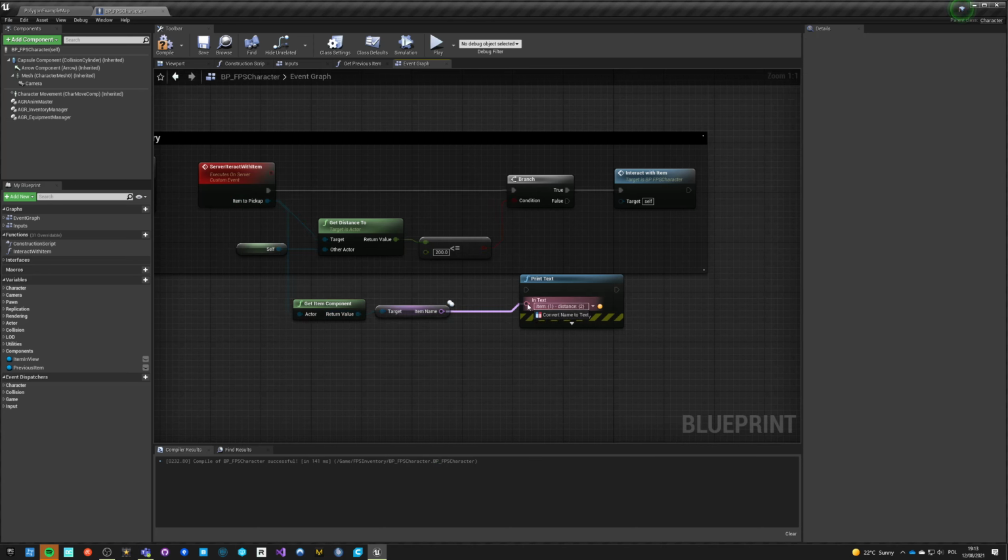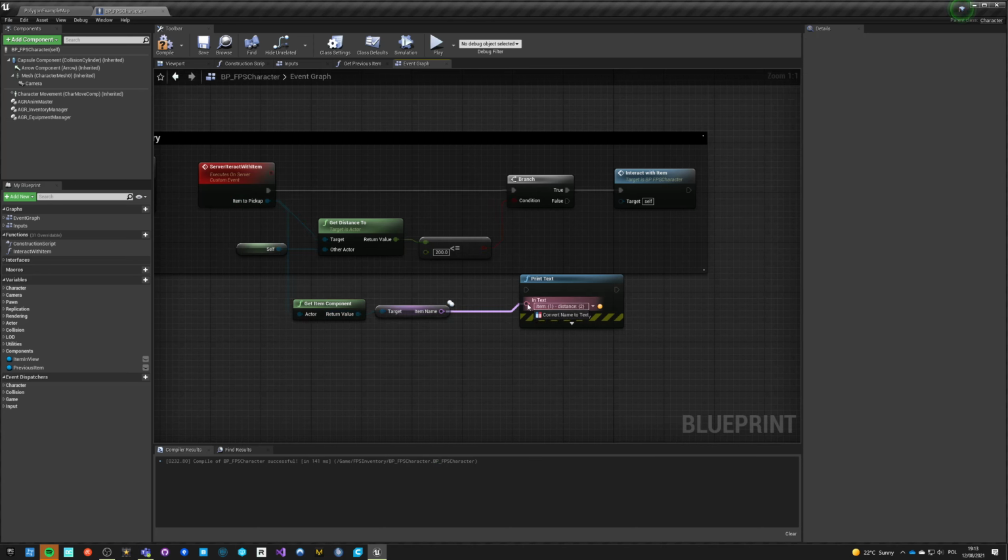Okay, let's see. I am a client. I am saying log 17, distance 106, which means that it should really work. So interact with item function. Let's see. Okay, it's not working because we're referring to item in view. So in our event graph, before we call this function, we're going to check everything one at a time. So item in view, we have to set it. We have to set it to this actor that is valid. And now having this item in view, we can try again. So let's try. Okay, and now it worked.